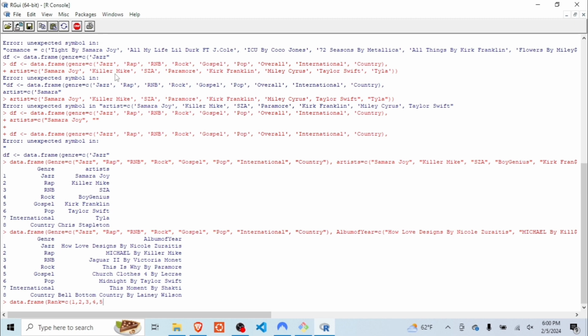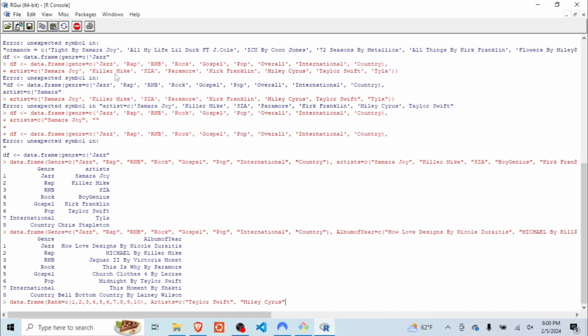As you can see here is our next data frame for album of the year, and we're creating a final data frame. Again, these are all subjective numbers when it comes to rankings, based on just what I saw and based on just how I view the popularity of the genres in my personal opinion. So if anyone sees this, don't get offended if you feel like someone that you're really interested in was not in this top 10 list for the Grammys.